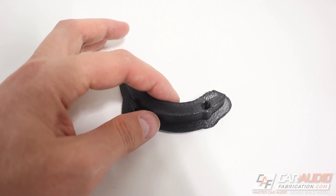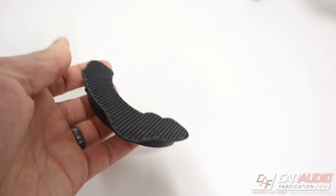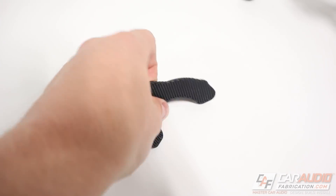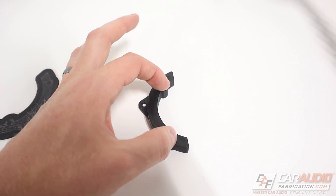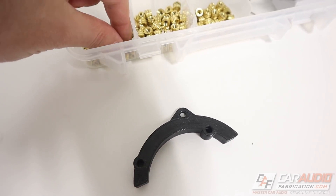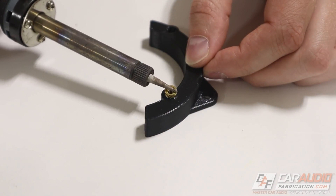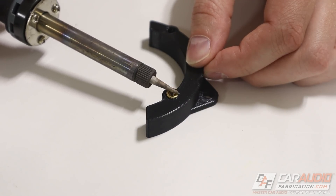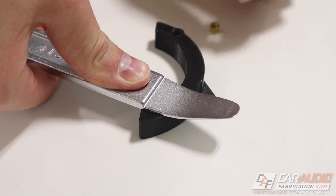Now that the acrylic is tapped, we can put the machine fastener into it. You might wonder why not just tap directly into the 3D print — the reason is that 3D printing is essentially a bunch of lines kind of glued together and isn't solid enough to tap reliably. It's a much more solid solution to tap into acrylic. With the speakers mounted, I've also created an adapter plate to mount the pod into the vehicle. Like the other 3D printed piece, it also has a raft to avoid distortion on the bottom layer. It bolts in using a factory bolt location and then ties to the two countersunk locations on the pod. To attach the pod to the adapter plate, I'm using heat-set inserts set in with a soldering iron.